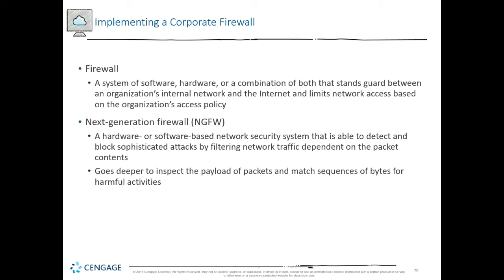Implementing a corporate firewall. A firewall is a system of software, hardware, or a combination of both that stands guard between an organization's internal network and the internet, and limits network access based on the organization's access policy. Next Generation Firewall, NGFW: a hardware or software-based network security system that is able to detect and block sophisticated attacks by filtering network traffic depending on the packet content. It goes deeper to inspect the payload of packets and match sequences of bytes for harmful activities.